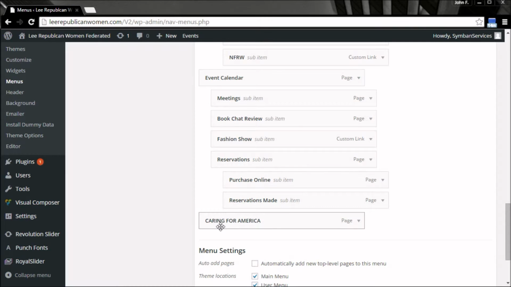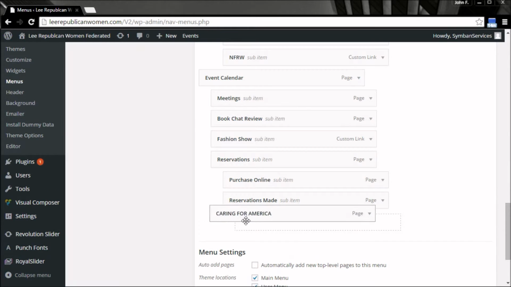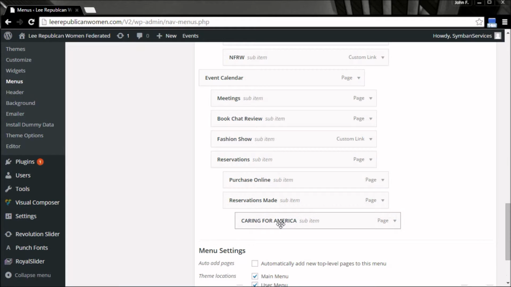You might think this is a bit inconvenient, and sometimes it can be, but it's a simple thing to move these menu options around. You can grab any menu item, you can move it and make it a child of another menu item. So in this case, you would open up the event calendar, open up reservations made, and then you would see Caring for America. So this is a hierarchy here.